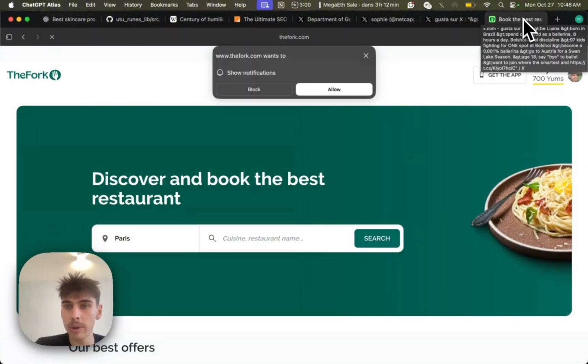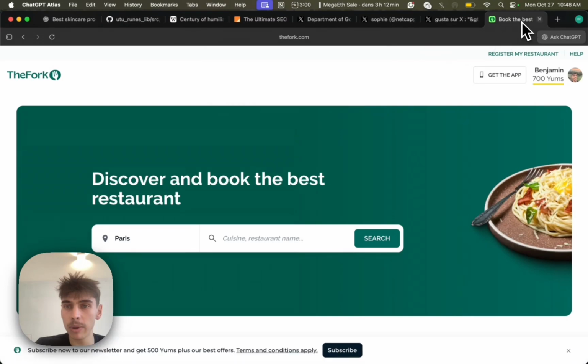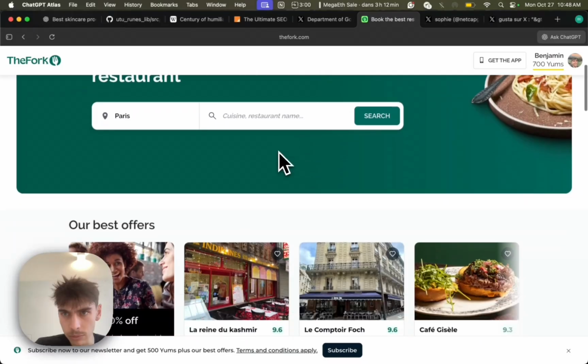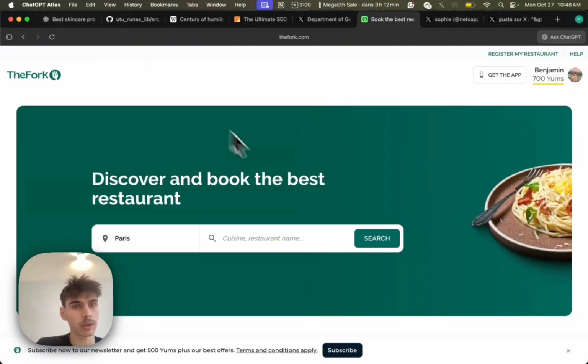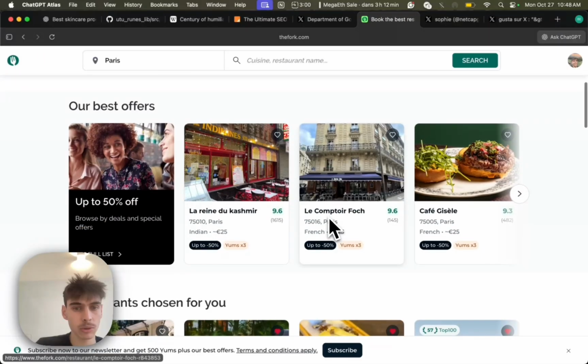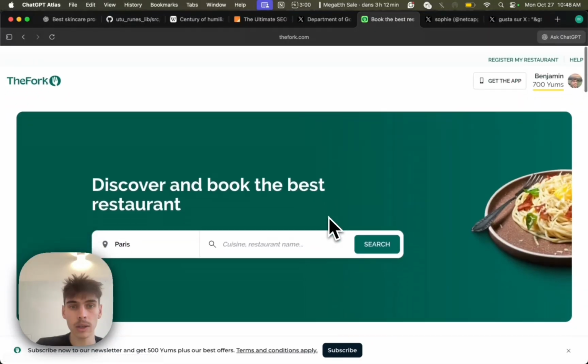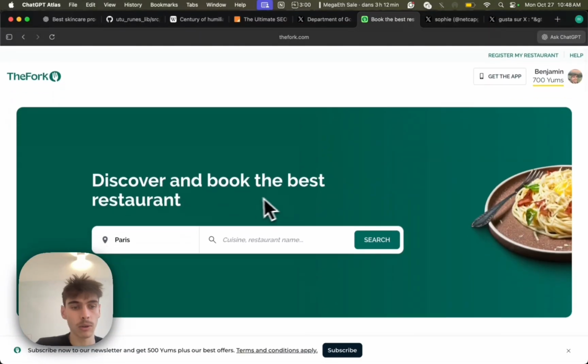Please use thefork.com, which is a place where we can basically book a restaurant, to book a restaurant for me in Paris for tonight, for example. So let's do that.